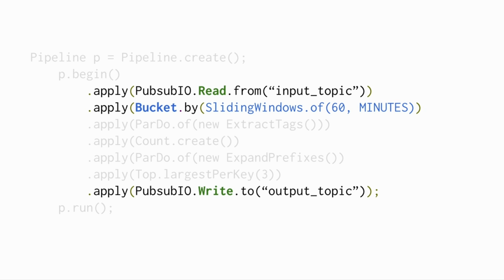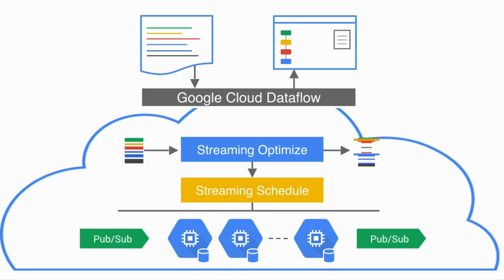Changing the code here was very, very simple. We did very little to go from batch to streaming. But behind the scenes, again, a lot more has to happen. So this is our behind the scenes picture again, but now it's been modified to show what's happening for a streaming pipeline. Our optimizer has to change. The optimization algorithms for optimizing a streaming pipeline are different than the optimization algorithms for optimizing a batch pipeline. Scheduling is also slightly different between streaming and batch.